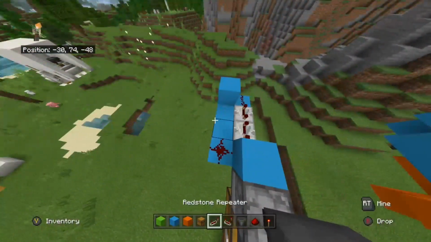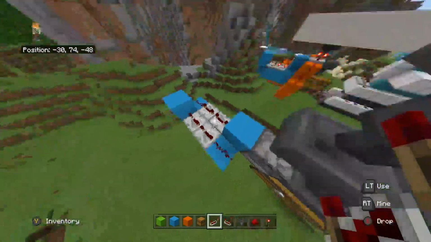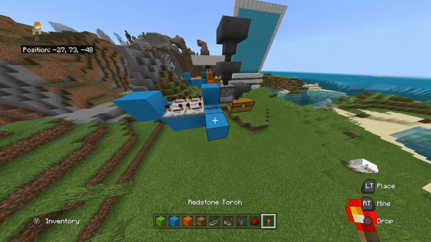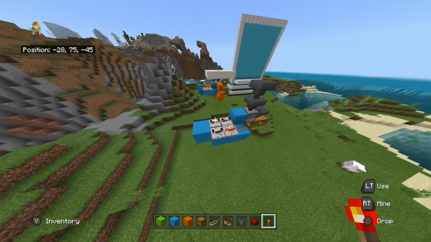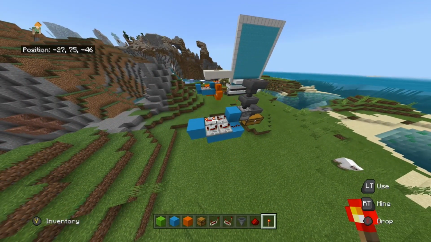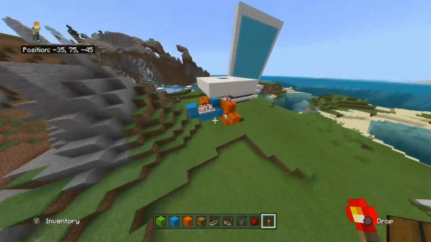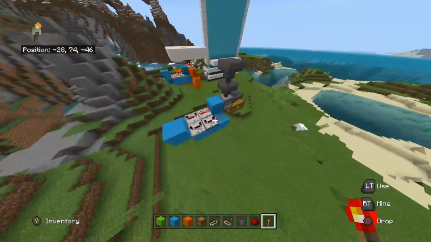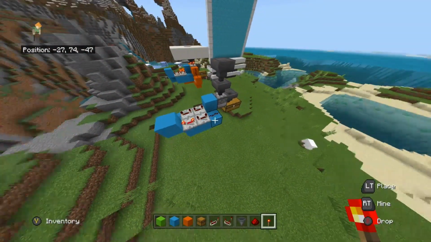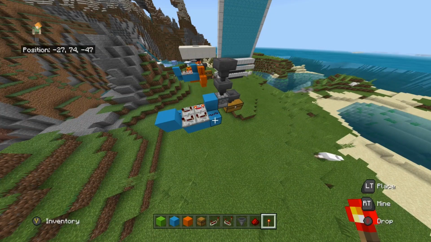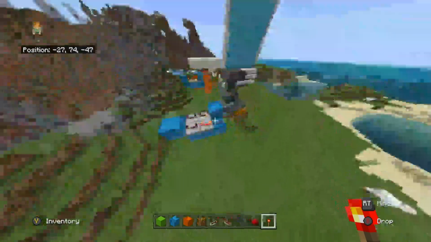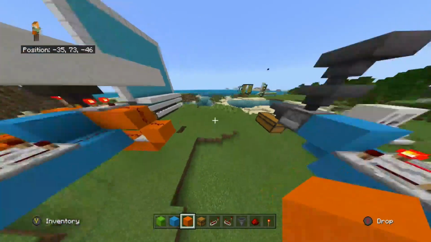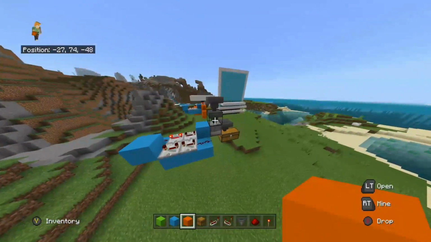Or on whatever delay you want. I'm going to put them all on four, just like that. And then we need to use one of the redstone torches right now to power it. So that's what you need to do right there. So essentially, you might only see one torch over here, and it's this one right here. You may only need one, because you do actually need to break it afterwards. So only get one torch, because we are making this part first, and we don't need the other one.